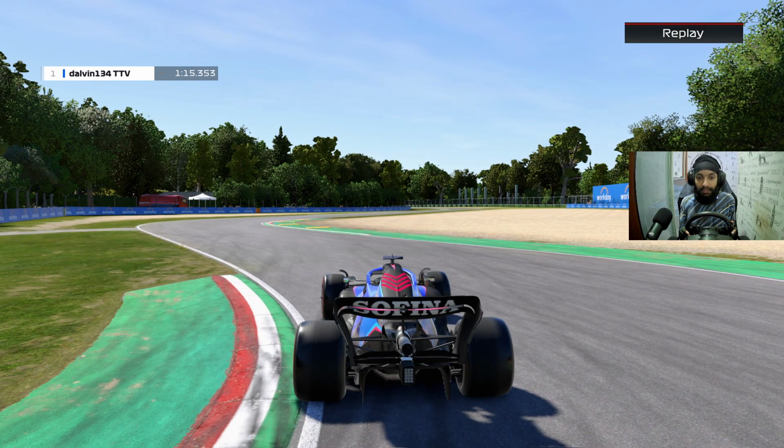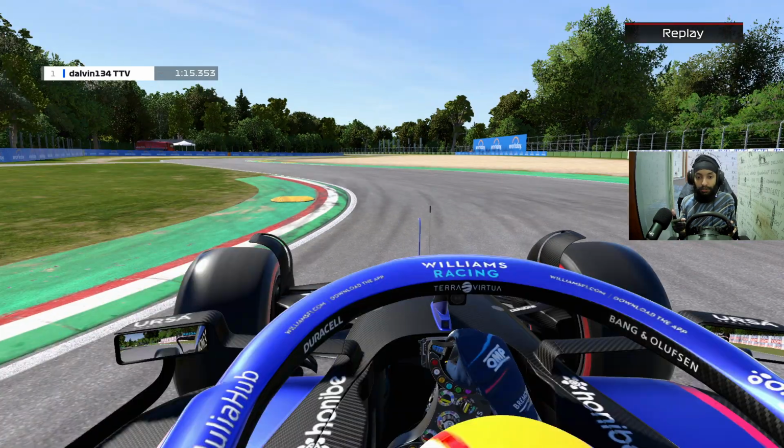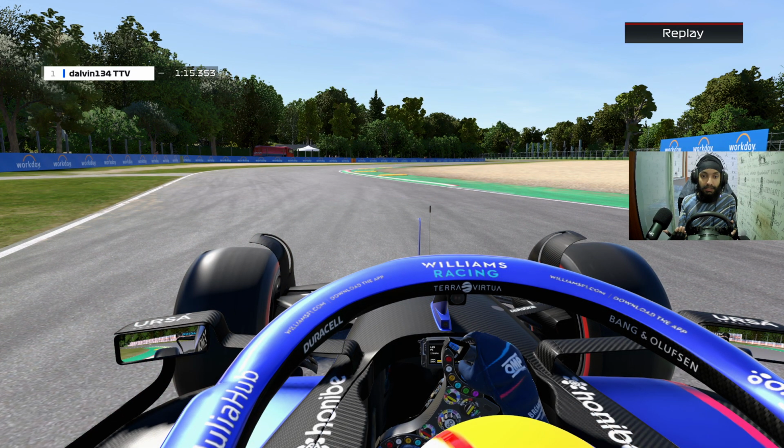You can mount it a bit, and then as soon as you're past that apex here, let's go on to the cam over here again. You want to power out as fast as you can, but not 100%. All right, take a look back at the start of the video, my inputs, and then you can see how they translate to what I'm trying to do over here. So it's about 50 to 75% throttle.